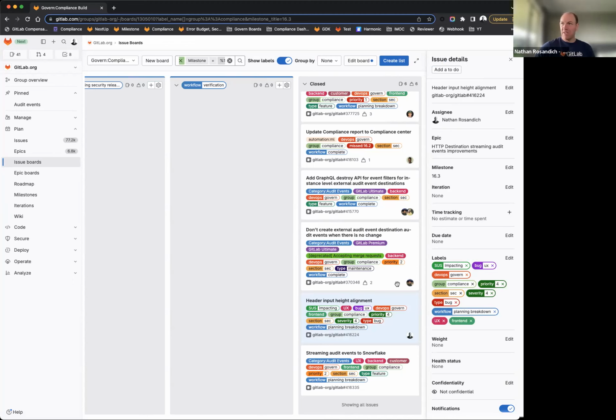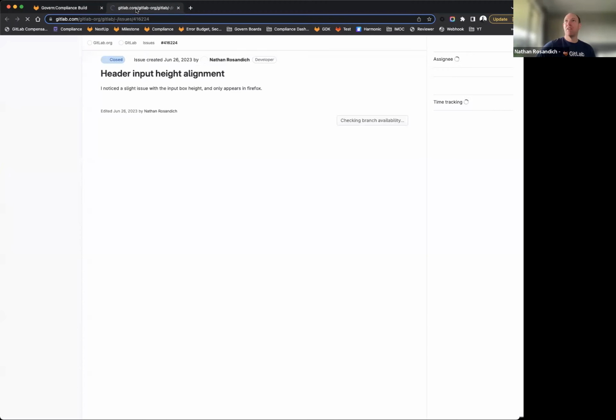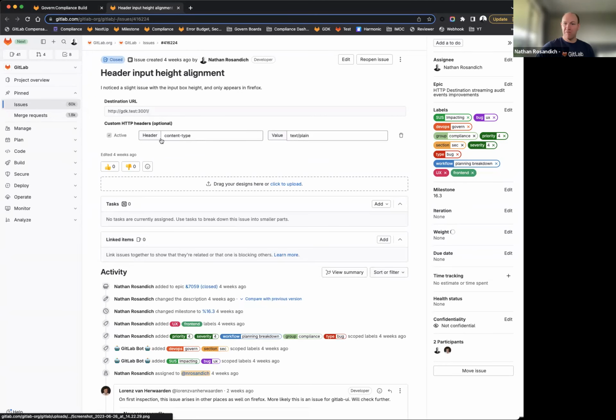This was the header height of the inputs being slightly off, but this is actually to do with the GitLab UI component tree in Firefox. So we've created a new task within that project and closed this one out.